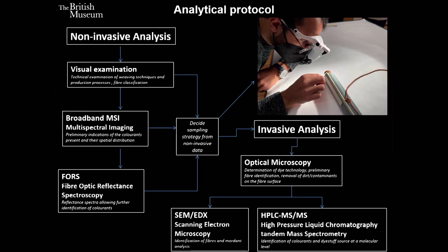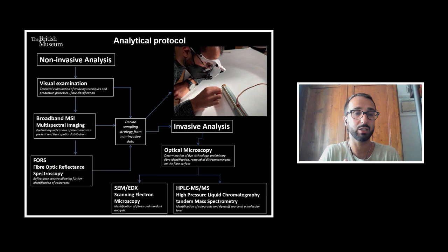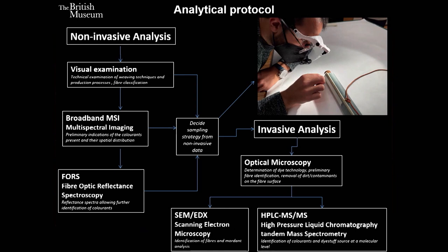We have a first part of the investigation where we tend to use non-invasive techniques. By non-invasive, I mean that we do not require taking a sample, so we do not damage the object in any way. In this part of the investigation, we tend to use techniques that mostly interact with light and with some parts of the electromagnetic spectrum. Some dyes can already be identified at this stage, but it is actually a little more common to require additional information to provide a precise identification.